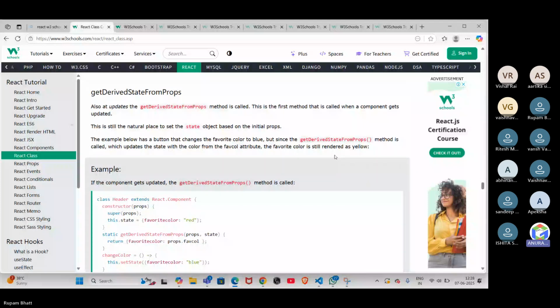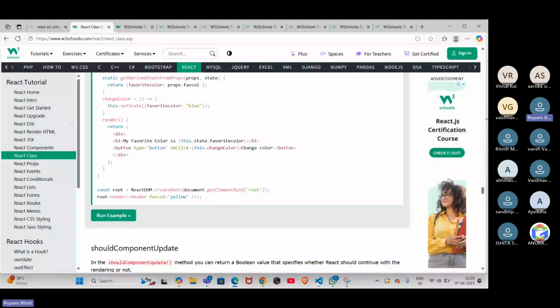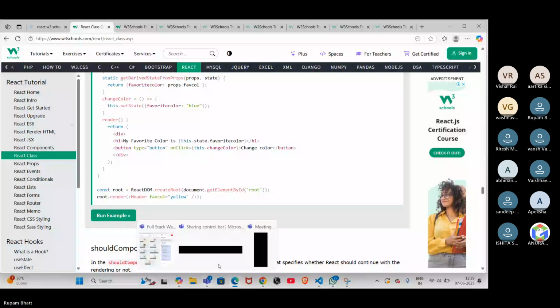Rupam, sorry to interrupt you. Are you not running the code in VS Code? Sir, there is some issue in my VS Code, so I will fix it and then I will work on it. Okay. Are the others running this code on their machines in VS Code?